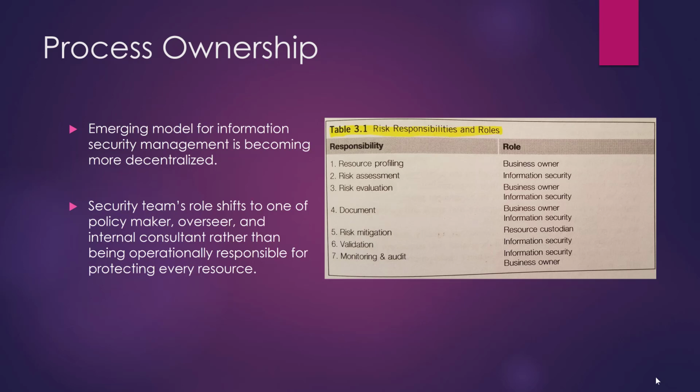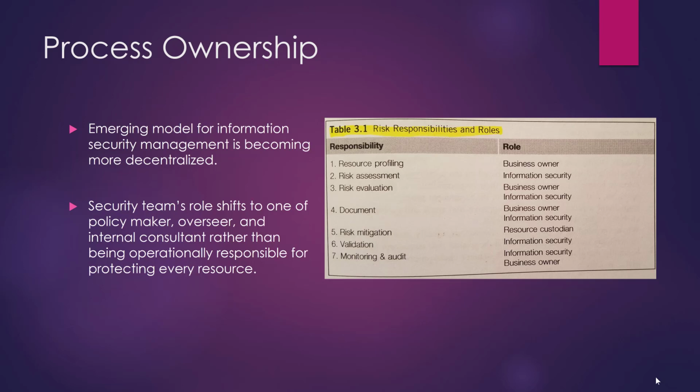And so for the resource profiling, that asset profiling, there are automated tools that can help you do this. And the business owner is probably not going to run those automated tools. Information security or IT is going to run the tools. And then the business owner is going to validate that and then add information to it. But the resources are actually owned by the business. They're not owned by information security. And so doing that profiling is a step that the business owner should do.